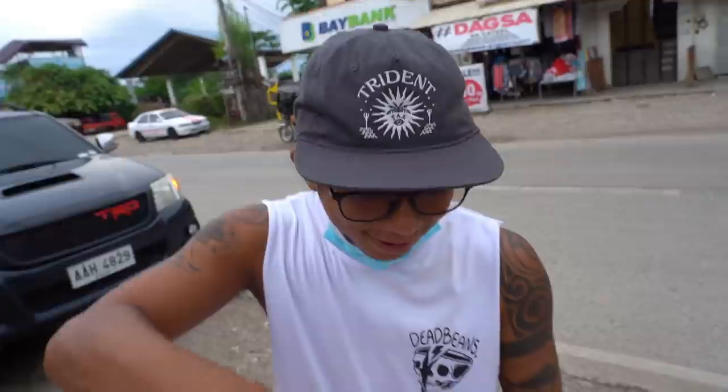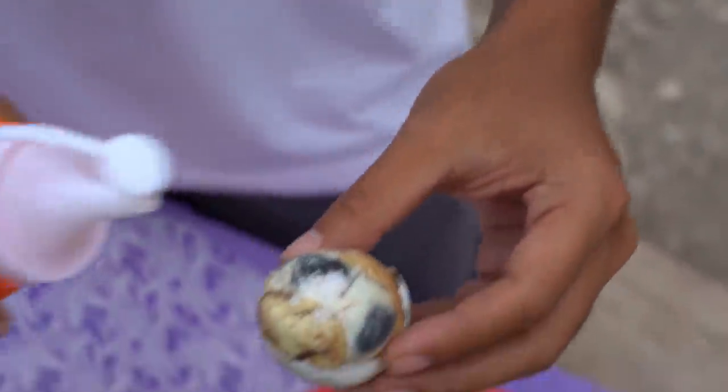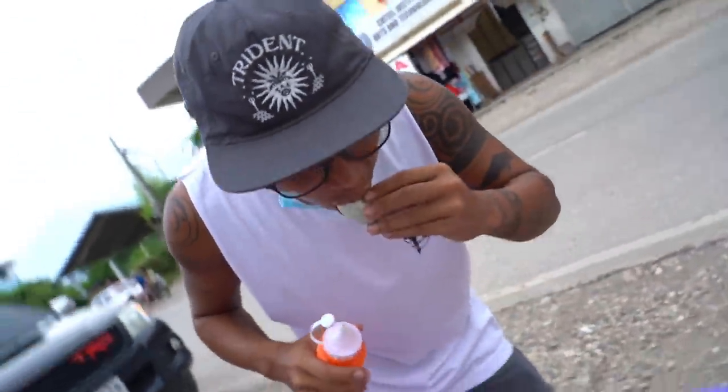Only in the Philippines. Bottled salt. Bottled salt? Oh, look at that, it's salt. Go, go, go! Woo!